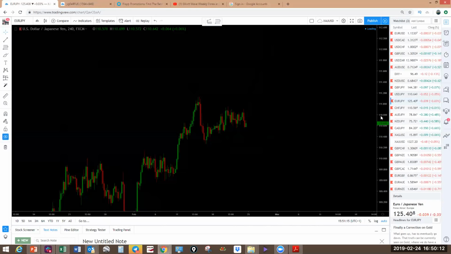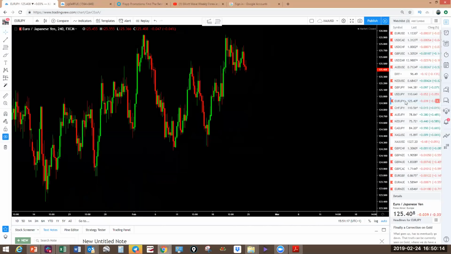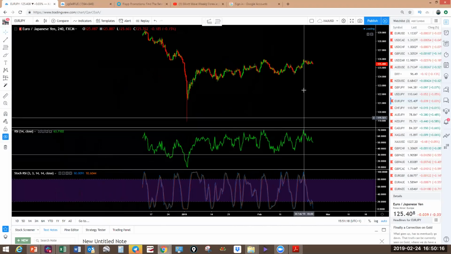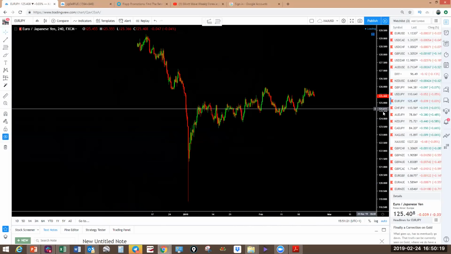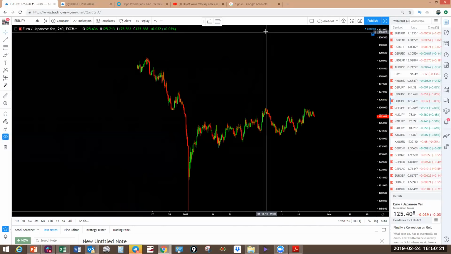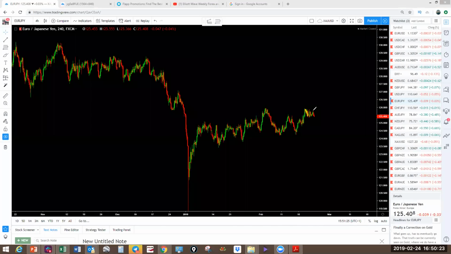Okay, let's look at euro yen. Similar, right at the top there, you'll be looking for this structure to complete like this and push a little bit higher. Okay, we're still looking for more upside. We've got this pulsing move, we've got this one as a correction, we've got this one looking like that.